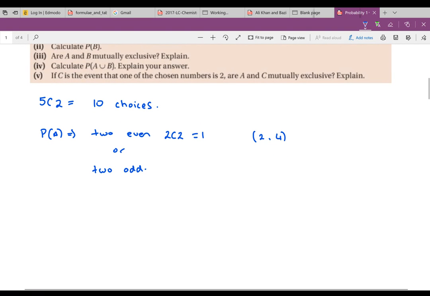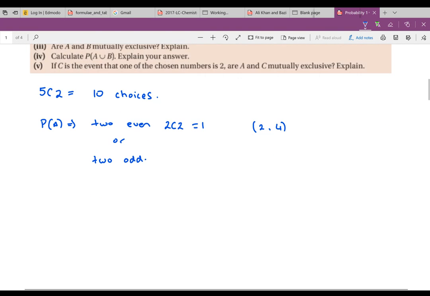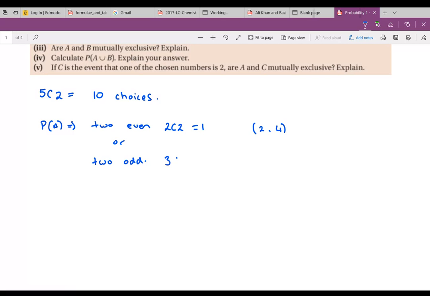Adding 2 numbers to be even, the 2 numbers could also be odd. I have 3 odd numbers, and I would have to choose any two of them. So 3 choose 2 is 3. Alternatively, I could list them out. I need 2 odd numbers, so I need it to be 1 and 3, 1 and 5, or 3 and 5. Again, the order doesn't matter, so they're my only 3 combinations. Either I can list or I can use my combinations.